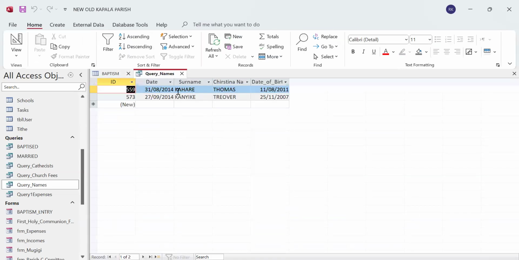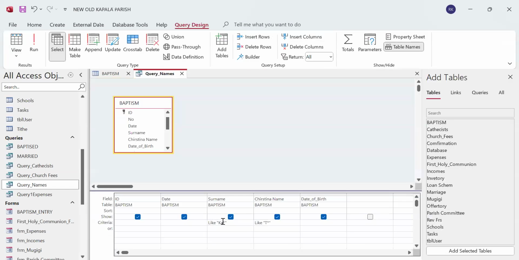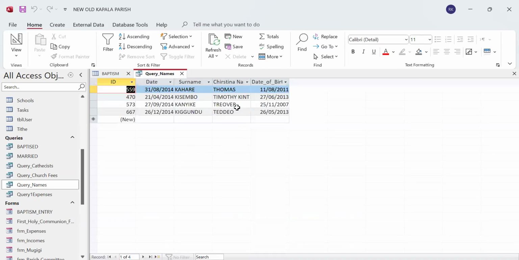As you can see, I have only two people who have KA and they begin with T. I can also improve on my criteria. This time I've got first name, surname letter K, and then Christian name begins with T. Then I run. So you can see the list now.